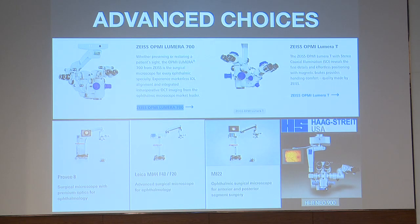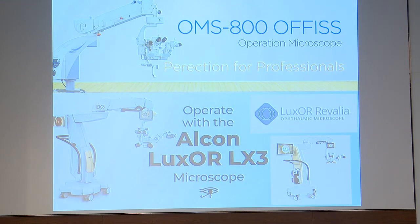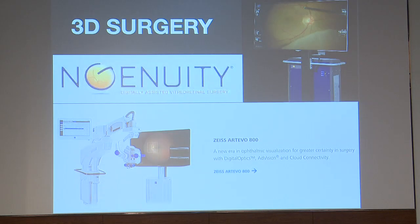And of course, you have advanced options as well, from a Lumera T to the Lumera 700, in which everything is automatic with the biome systems and everything. Leica comes with the options of an 822, 844 and the high-end Provio 8. Haag-Streit also has an option, the Neo 900. Alcon has its microscopes, the Luxor LX3 and the newly launched Revelia. I personally have the OMS 800 top-end office system, and I'll come to that a little later. And of course, if budget is not the option, then you have 3D systems, which are the Ingenuity and the Zeiss Artevo 800.